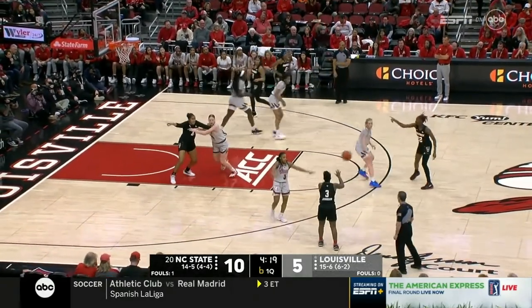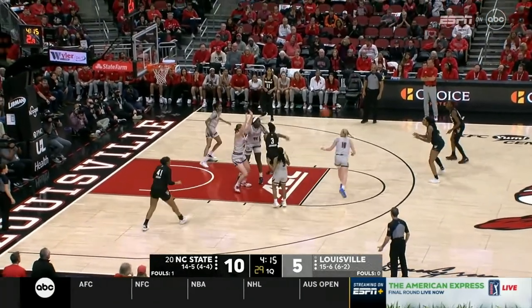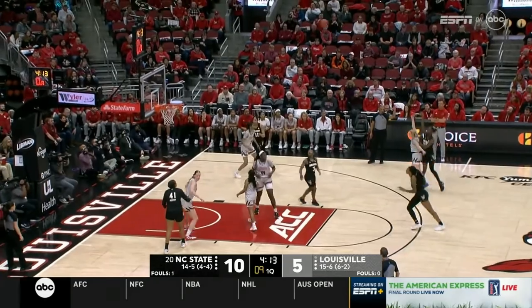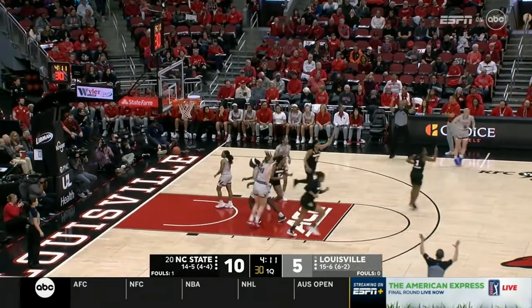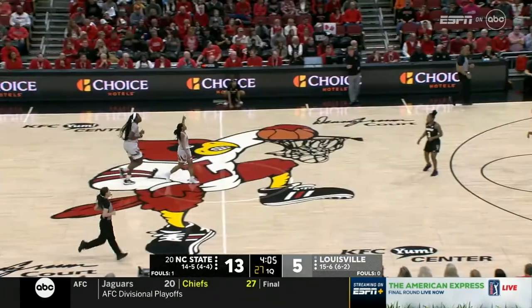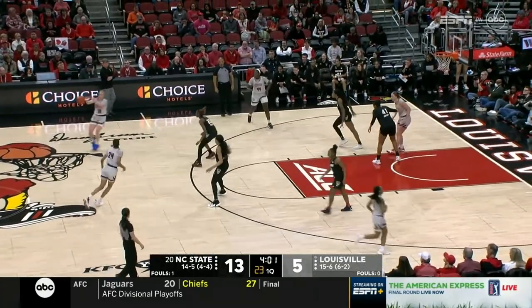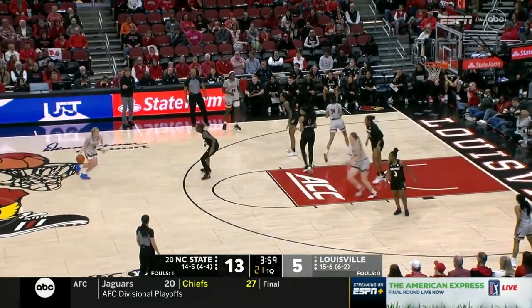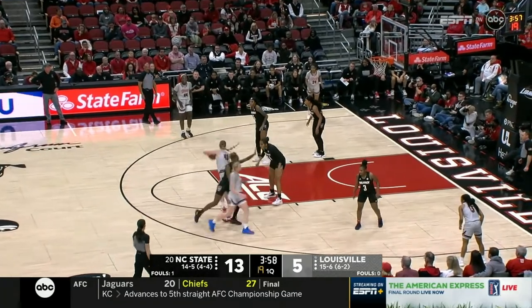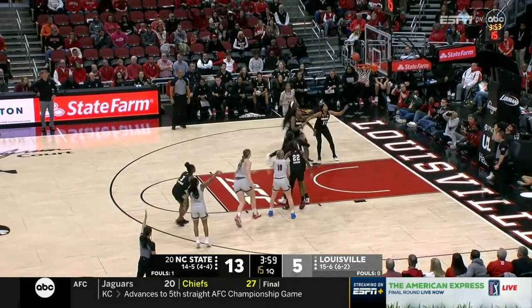Sanaya Rivers came into this game eight of 38 from three — that's the area of her game where she can really grow, but that one certainly looked good. 13 to five, Wolfpack. Carr, another good look, and back-to-back for Chryslyn. Two really good possessions for Louisville, with more people touching the basketball and changing sides of the floor. Carr, a good grad school pickup for Louisville from Syracuse a year ago.